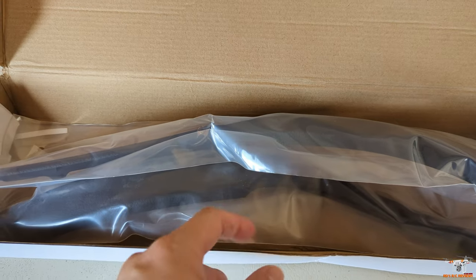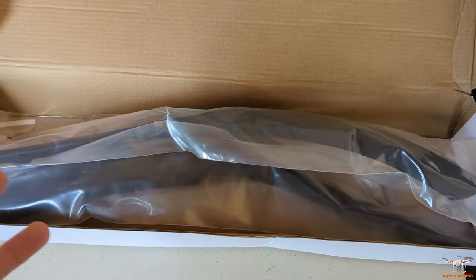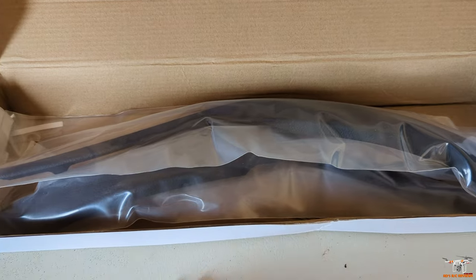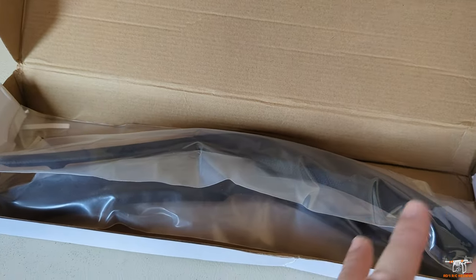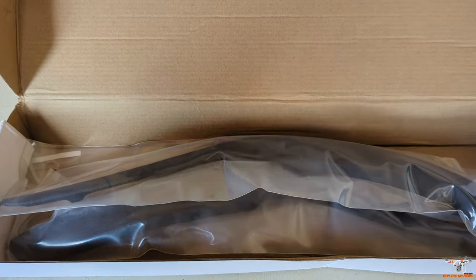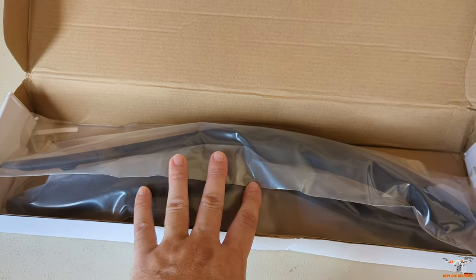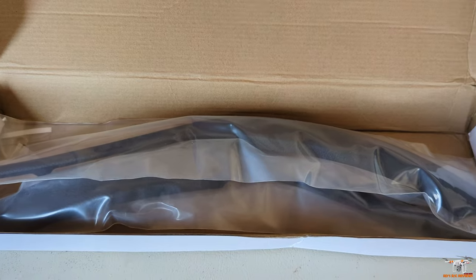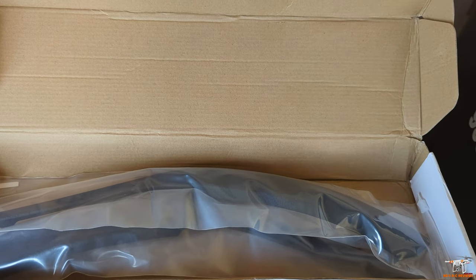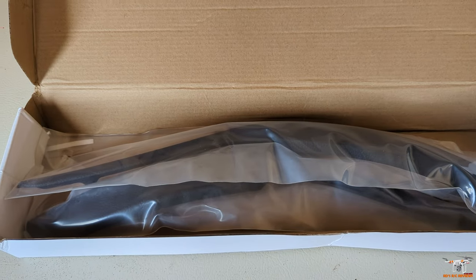I'm replacing this because there are nicks and little spots — probably from rubbing against someone's watch or keys — and it's just scarred up. A lot of the door panel trim, especially on the driver's side, has a little wear and tear, nothing severe. But you can spend a little bit of money to make a car like this look almost brand new, which is the goal here on a car that was already in incredible condition. So let's go over there and start replacing it — it should be very straightforward.